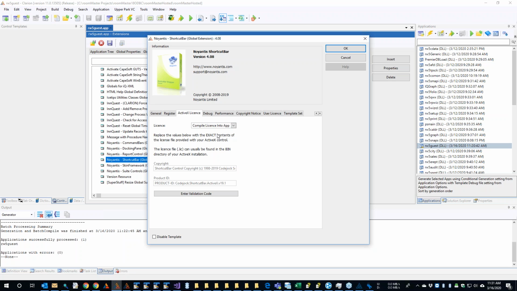So the scenario where you would use specify would be you've not kept up to date with your Noyantis templates, and that's fine. You don't have to. There's no punishment for it. But yeah, you do have a newer version of Kojak. So let's say version 20 comes out, but the template doesn't support version 20, the version you're on. Then you could use the specify, but you'd have to do all the settings yourself.